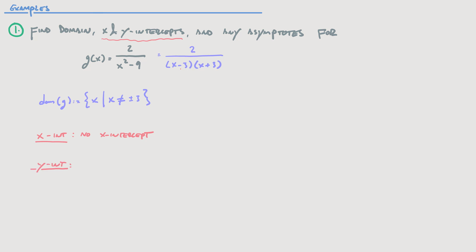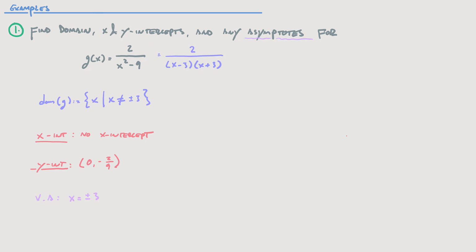To find a y-intercept, it's actually a little bit easier, but again, the same sort of question. What's the x-coordinate at a y-intercept? Well, it's also 0, right? Here's a function. There's a y-intercept right here. That x-coordinate is 0. So if I want to find the y-coordinate, just plug in 0 to the function. So I'm just finding g of 0 here, which gives us negative 3 times 3 in the denominator. So negative 2/9 is going to be the y-coordinate, which means our y-intercept is going to be (0, -2/9).